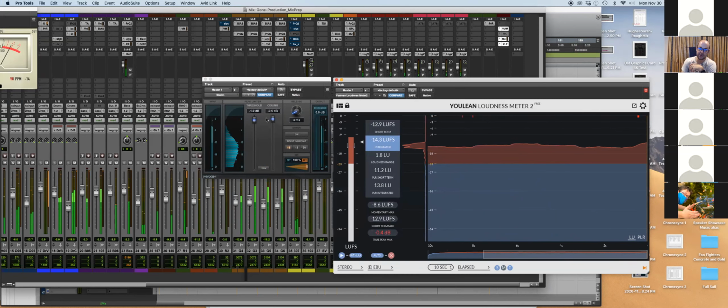Why? Because you have a limiter that's avoiding that peak. You see that little dot there? That is your mix hitting that ceiling. Okay. Now, if you have a good balance of your mix and you want your mix just to be a little louder, you can just lower that a little bit here.